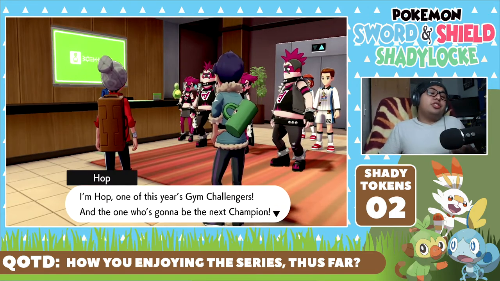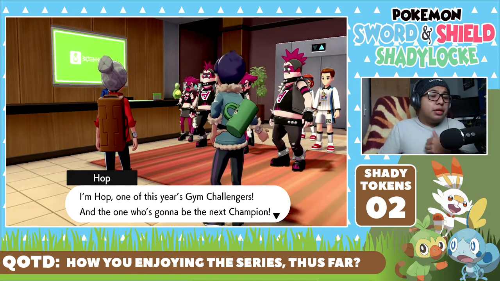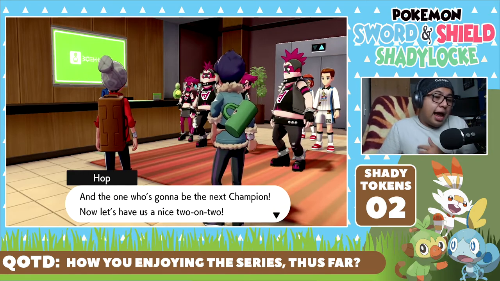I'm Hop, one of this year's gym challengers, and the one who's going to be the next champion. Now let's have us a nice 2-1-2.